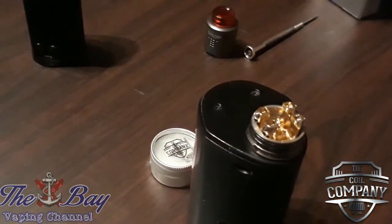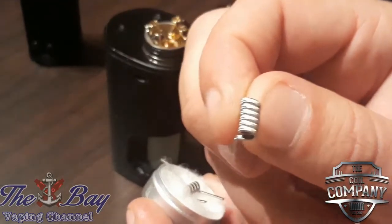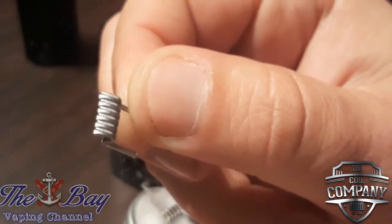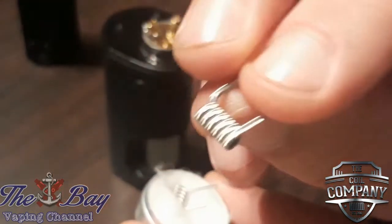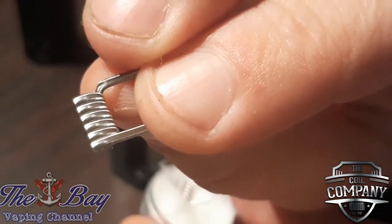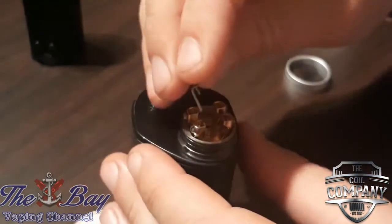So let me show you the coils. This is what we're working with, a nice set of Fraliens. I can tell you one thing, these coils are so beautiful. I actually feel bad vaping them. Yeah, it's like forbidden fruit almost. Is it zooming in properly? Focusing. Just look there. Amazing. So beautiful. So I'll be popping this in my drop and then we'll see what it gives us.